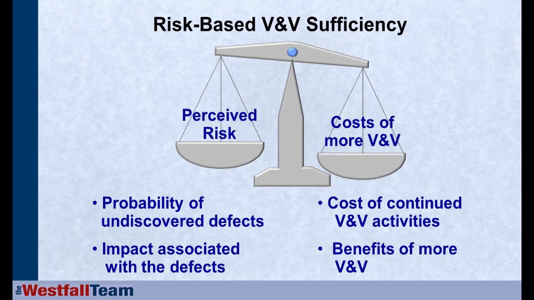Simply because we spend more time looking, we spend more money looking, does not mean we're going to find those yet undiscovered defects. Boris Beizer once told me at a conference that every defect you find is going to cost you more and take you longer. Why? Because if it was easier to find, you'd have found it first. So we're looking at, even if we do additional V&V, is it going to have a positive impact on the quality of our software? Is it going to find more defects?